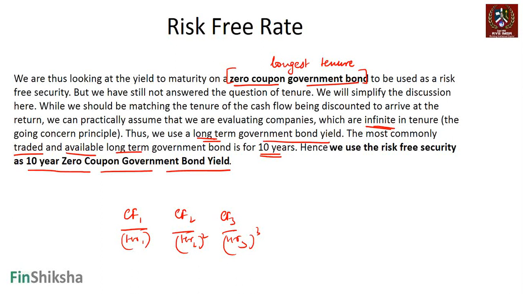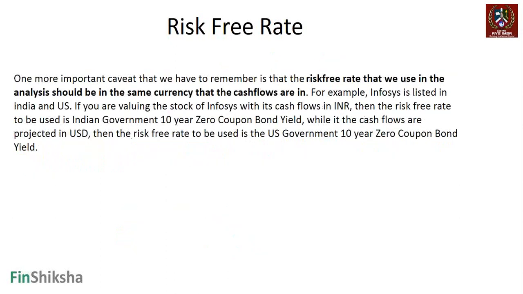So that is going to be our broad input into the risk-free rate. We have not arrived at the final risk-free rate, remember. This is one of the inputs that tells us what could be the risk-free rate if you're evaluating a security, right? Now there are a couple of caveats. One important caveat is that the risk-free rate in the analysis that we use should be in the same currency that the cash flows are in.